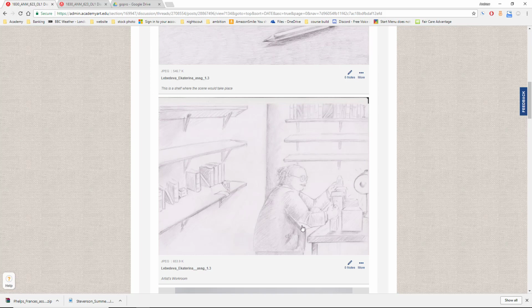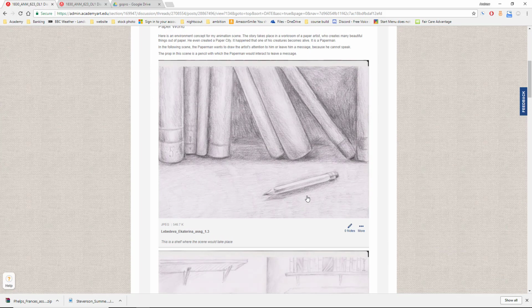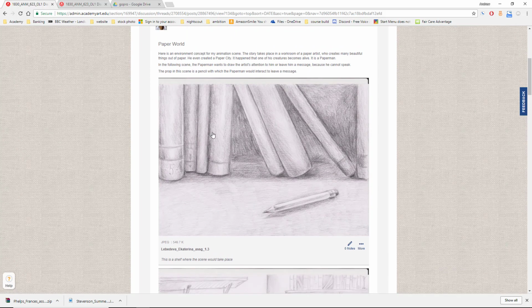reasonable, limited area of a room to do. I don't imagine you'll be building a whole separate character of this man, but I'm just imagining the shelves and the books and the background and the light and some of these other details. This is a very doable environment, and a lot of this will hinge on the detail, getting a lot of nice details of the book.